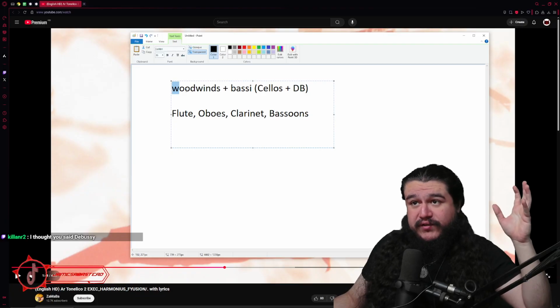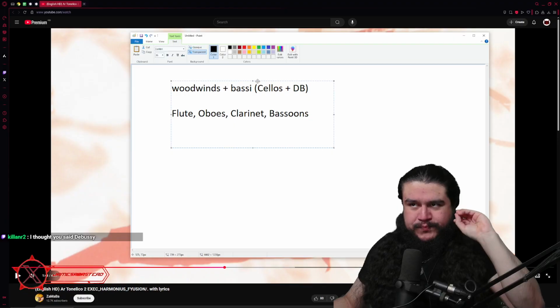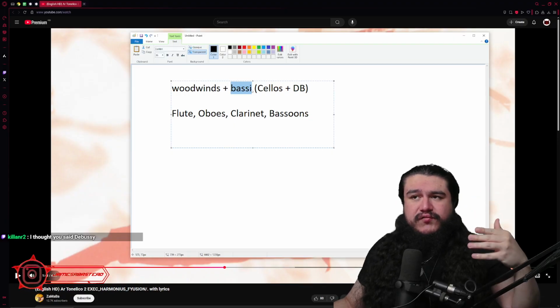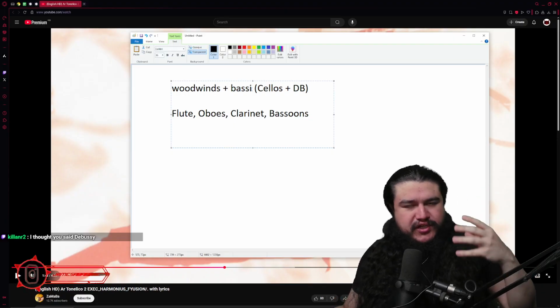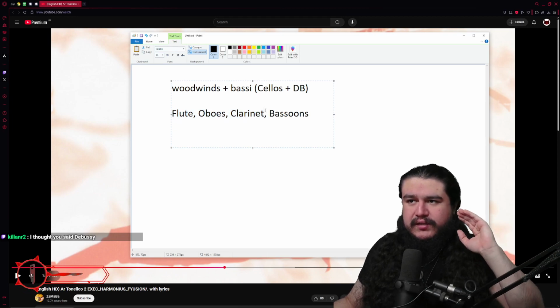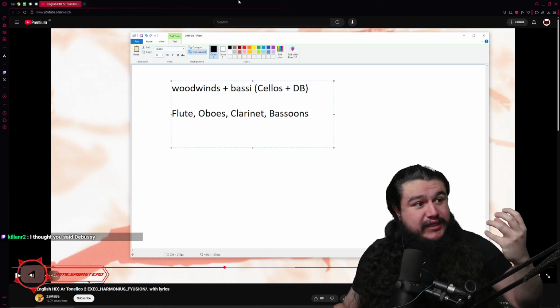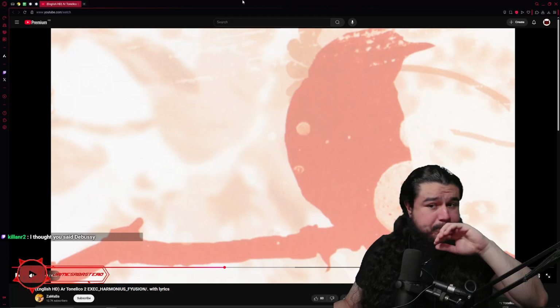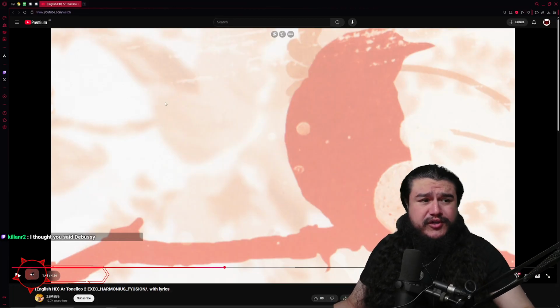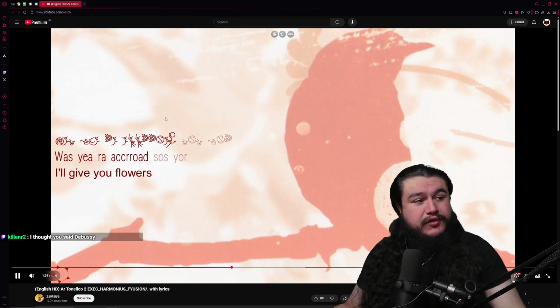And so, yeah, right now we're having this combination of just the bassy strings, the bassi, giving us a pulse, a little bit of a rhythm, while the flutes, oboes, and clarinets give us the melodies we just heard, but without the lyrics, so now entirely instrumental. Very beautiful. Let's see where it goes. Oh, look at that.